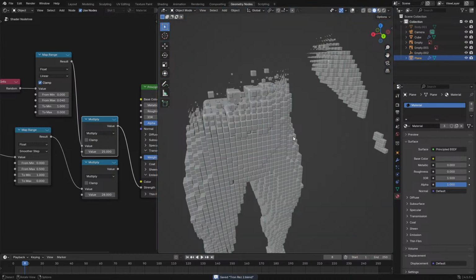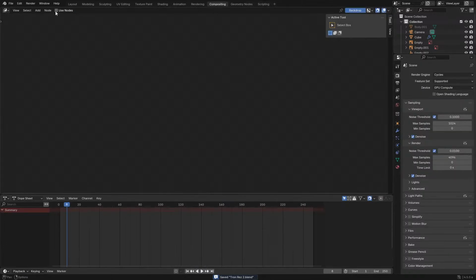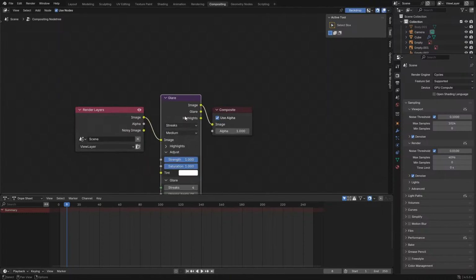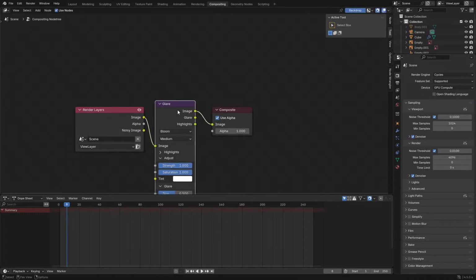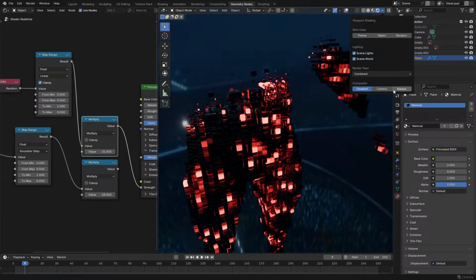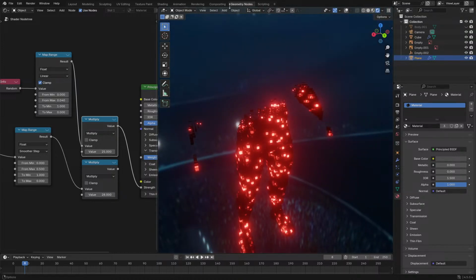I want to try using the compositor for bloom, but from my previous testing, the compositor seems to be a little bit janky, at least the viewport version. Let's get the Glare node to be Bloom. That should be okay. Let's go back to the Geometry Nodes tab and switch this. This should be a full build, so it should be okay. Okay, that's rather strong.